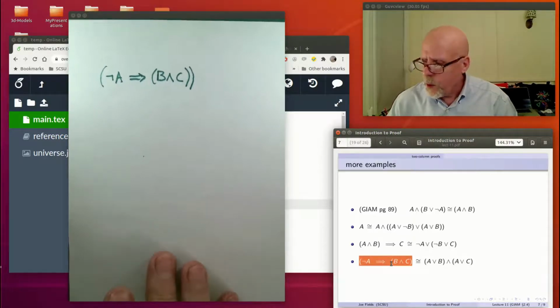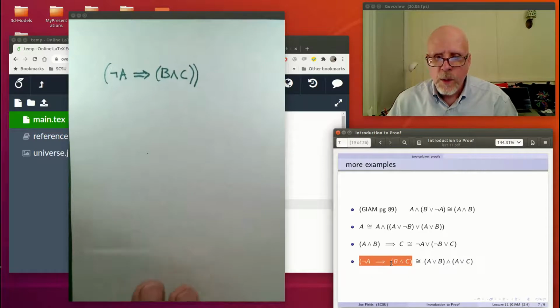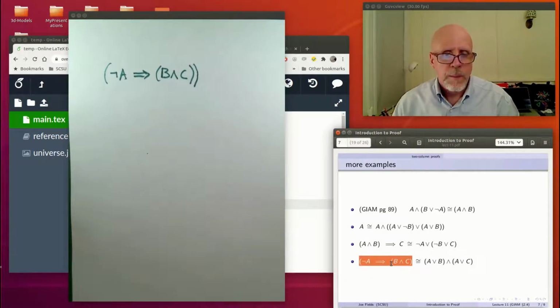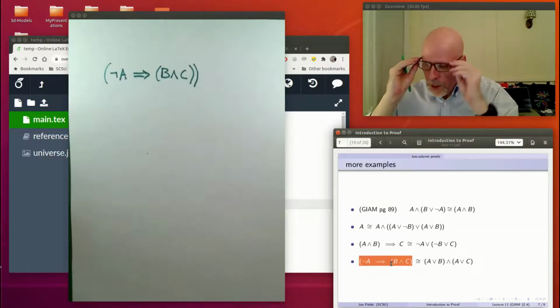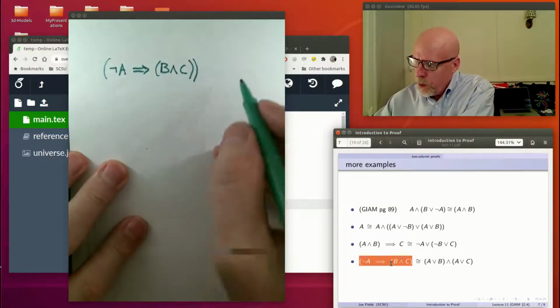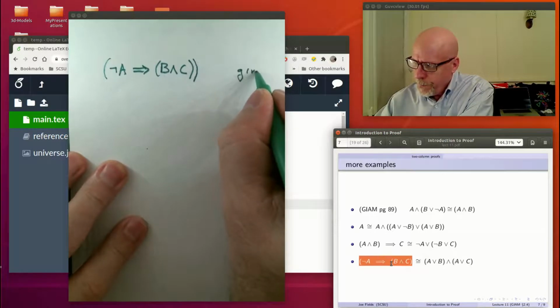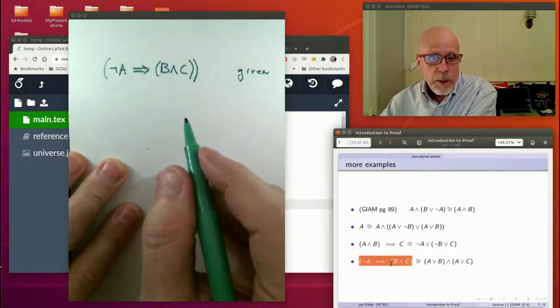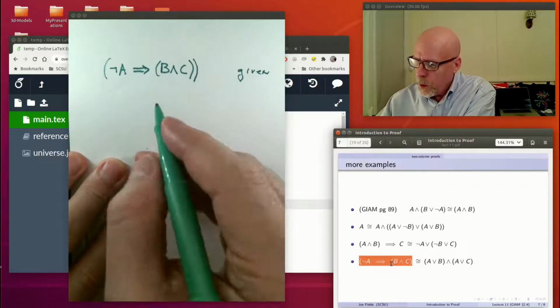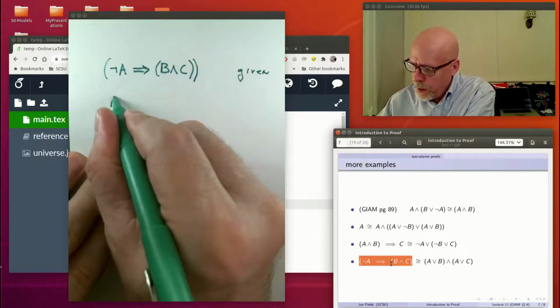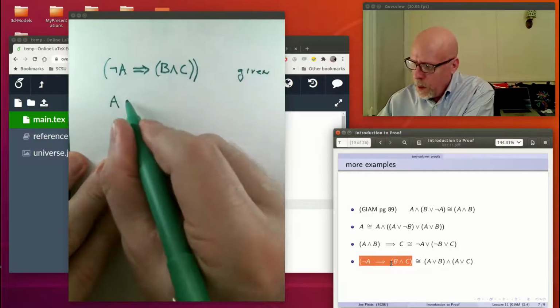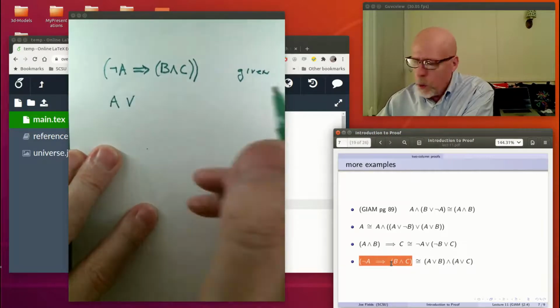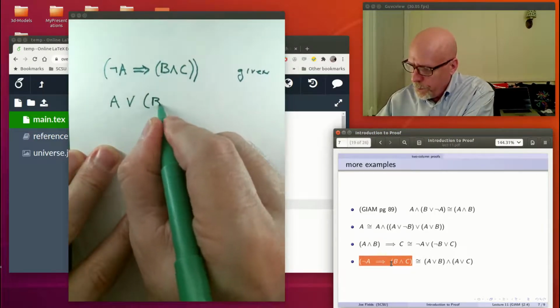All right, well, we'll start with that, and we want to show that it's equivalent to this other thing, but I'm not going to write that other thing down. That would be the circular reasoning thing that I was warning you about. So this is what was given. That's our left-hand side. We're going to turn it, first of all, into the equivalent or form, the equivalent disjunction. So that involves negating the if part. The connector becomes an or, and you leave the then part alone.